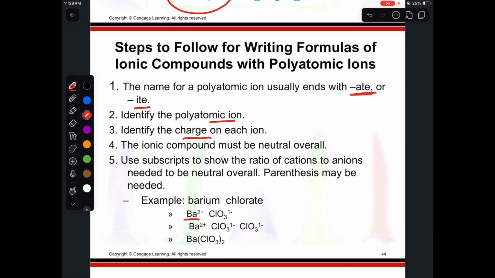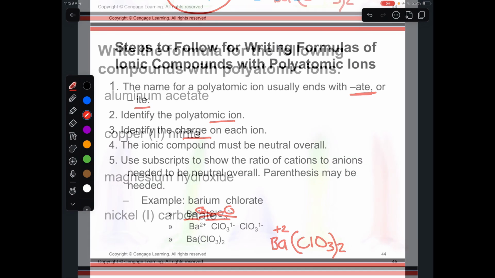So here we go. We have Ba, and we know barium is in group 2. It's a +2. And we have ClO3, and you have to find on your list that's chlorate. So when you write these charges, you crisscross them. Now the issue is when you bring this across, you're not just bringing it to the 3. So this 2 charge, when it comes down, it's not going to be ClO32, right? That makes no sense. Instead, it's 2 sets of ClO3. So please make sure when you're bringing a subscript down and there's already a subscript there, you use parentheses. You're never going to have 46 oxygen.